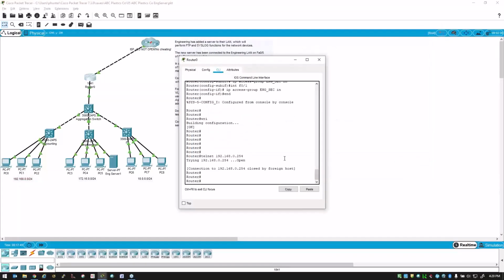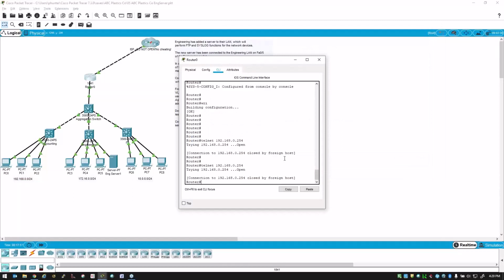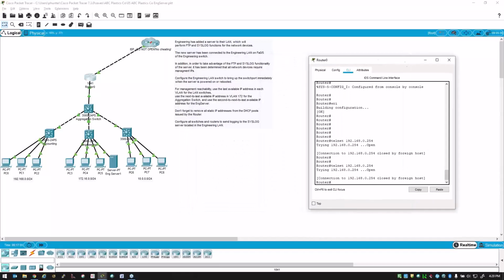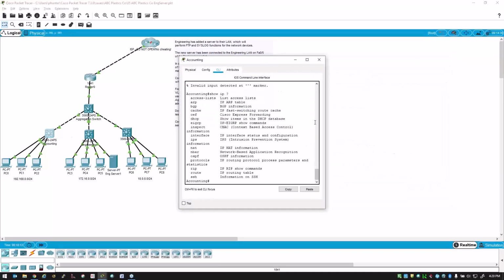Let me close that. Let's try to open that telnet session again. No, still won't. Yep, there's something else happening. And in fact, I think it was Steve. Who said it first? I want to give credit where it's due. It was Jeremy. We have to allow it in the switch if I remember correctly. And it's Jeremy again. Hey, dude, you got to say allow telnet specifically. You're absolutely right.